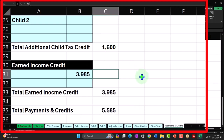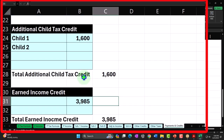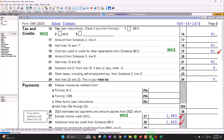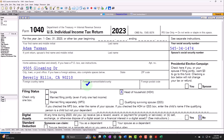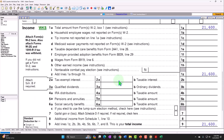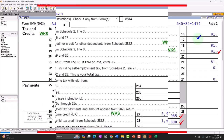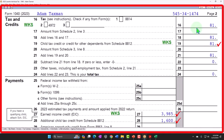Now, I could get more tricky with the software to double check the calculations for the earned income tax credit and the child tax credit to help me with my data input to make sure that everything is being calculated properly, or I might be more dependent on the tax software to help me with those calculations when I double check my data input. Because remember, my idea with the data input is that I want to make sure that my income statement is correct. Usually that's part of the difficulty with especially higher income taxpayers. And then I'm going to let the software do some of these phase out calculations and whatnot and double check them.